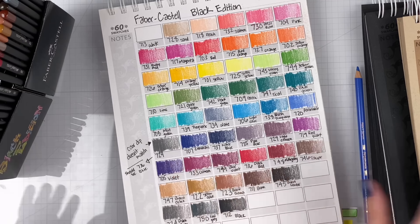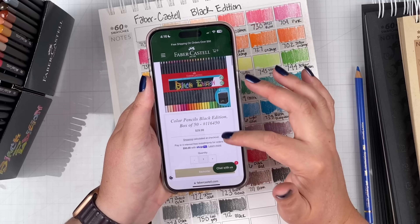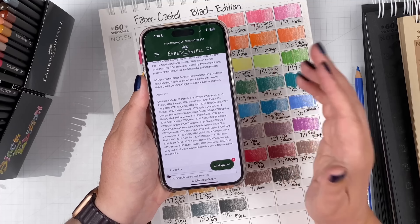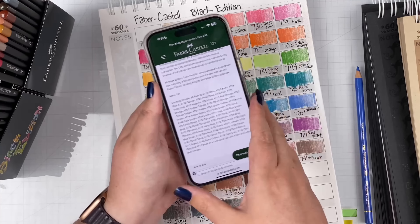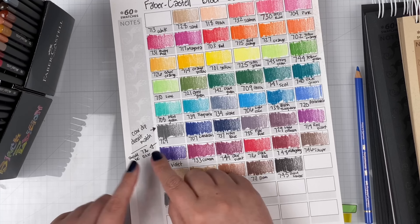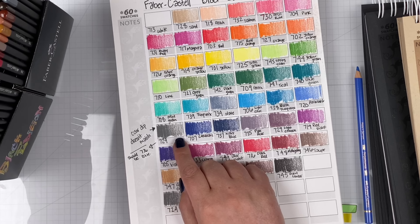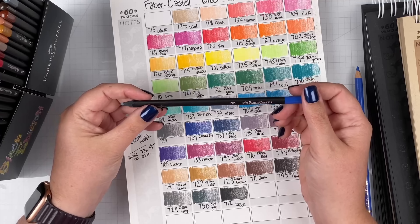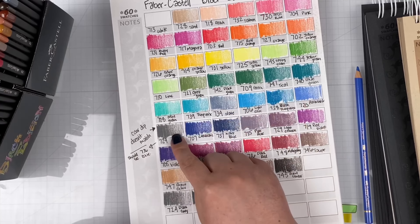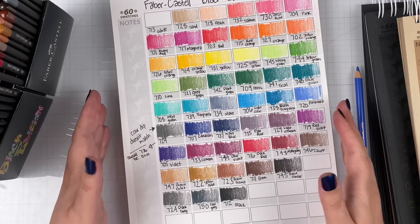They've got to find a way to cut back somewhere to maintain the Black Edition's good price point. I went to Faber-Castell's website, which provides a color name for every color number at the bottom of the Black Edition 50-set listing — useful if you want that information. Going through the names, I discovered we're missing number 736 Blue, which is one of the colors I was saying they're really missing out on. So pencil 724 is definitely a production mistake — the right number and right core, but in the wrong body with the wrong dip, giving us two dark grays instead of one blue and one dark gray.